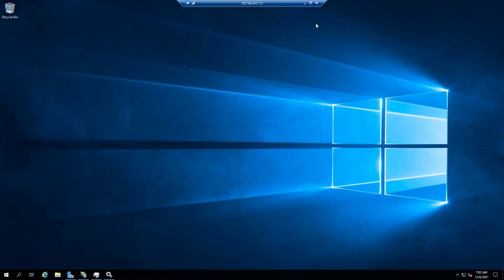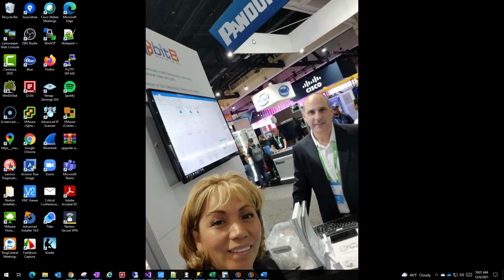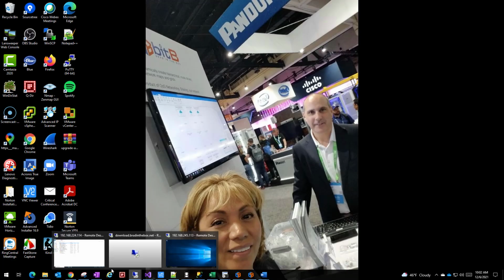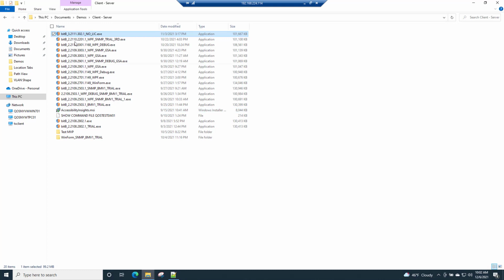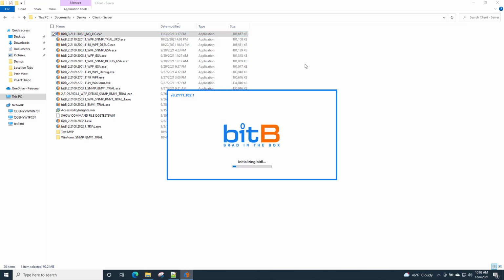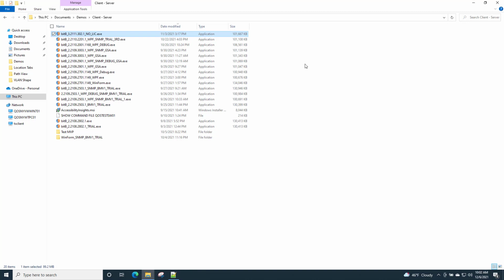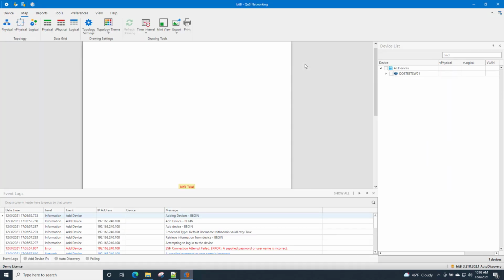So the final check, let's go to a client and make sure that a client can actually connect to the server. So I'm going to start up a client now. And you can run an older client with a newer server. You really should not run a newer client with an older server because then that newer client might have features and capabilities that the server doesn't have. But it's always okay to run an older client with a newer server.